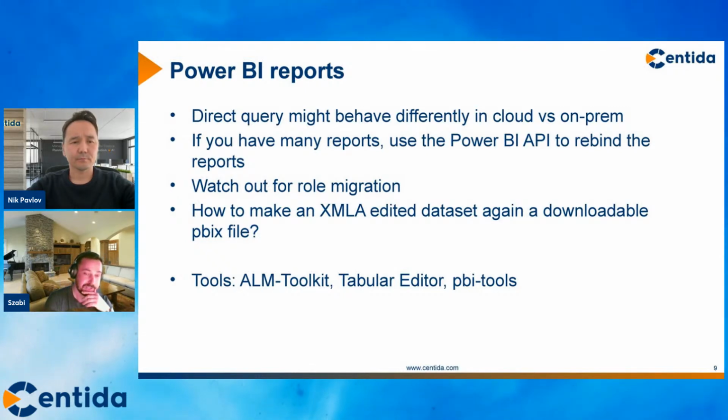And of course, not to mention the security. In an on-premise environment, most likely you will have this machine name slash username type of user principal name, but in the cloud you have the email address format, right? So when it comes to role migration, that's also an interesting thing. So here, I was thinking about what we could show that is interesting, so I brought some stuff here.